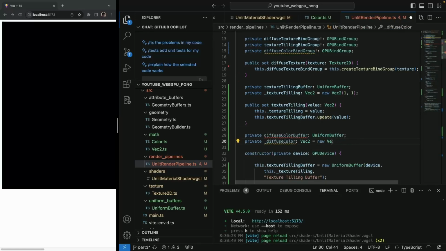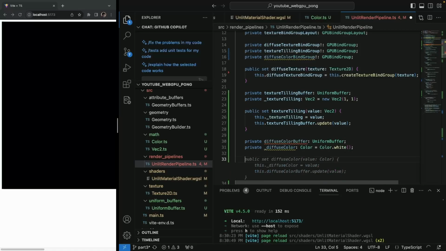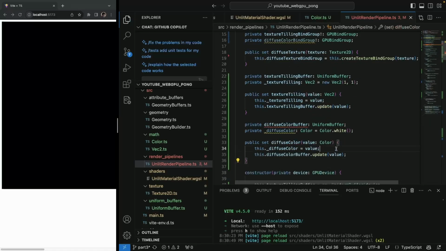So here it's going to be new, it's actually going to be Color, and we can set it to white by default. Let's just import that. And then the setter. So when we change the color, we can update the value.